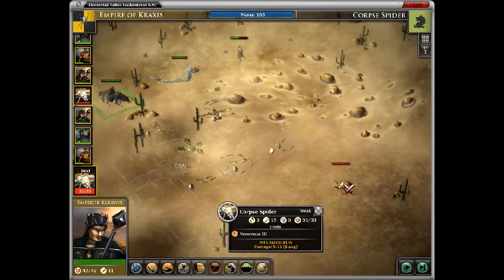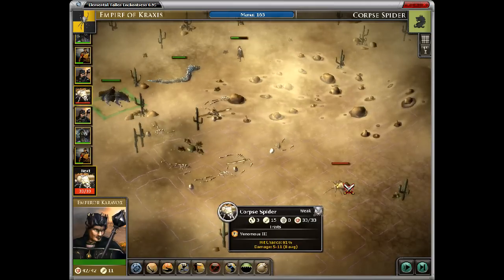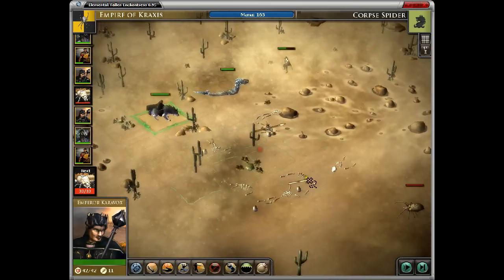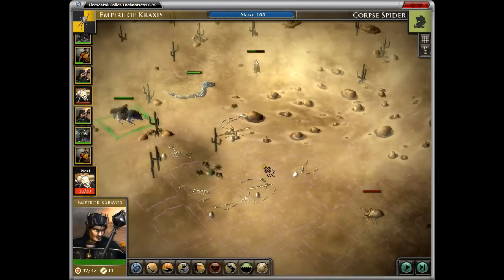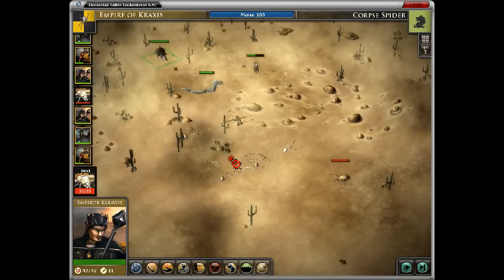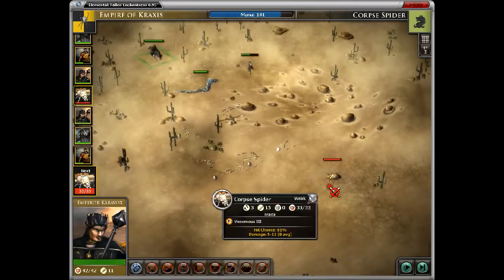Corpse spider has Venomous 3, which will transfer Poisonous 3 to you, whether it hits or misses you, which is a bug in the game. Which essentially means that you're going to be losing 5 hit points per round just from the poison. Plus it does 15 attack. It's a very powerful beast, but there are ways to kill it. The first one that comes to mind is to back way up and shoot fire at it.